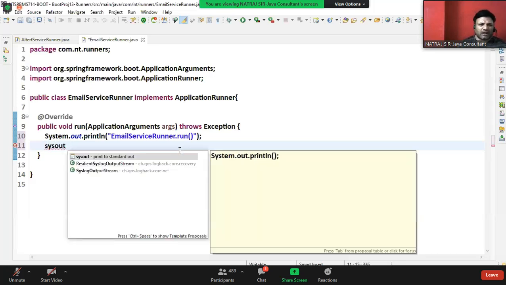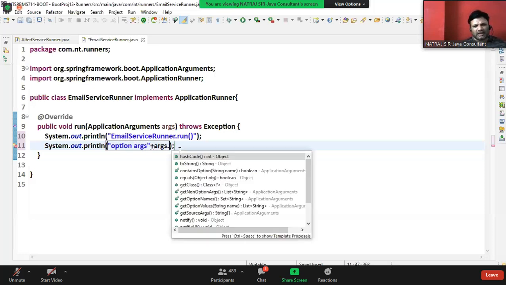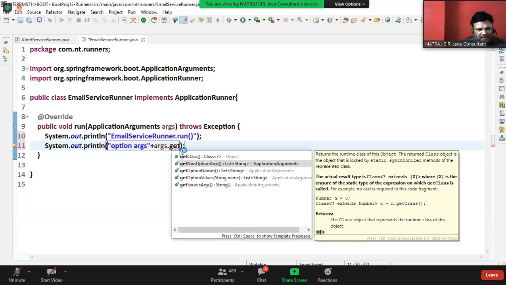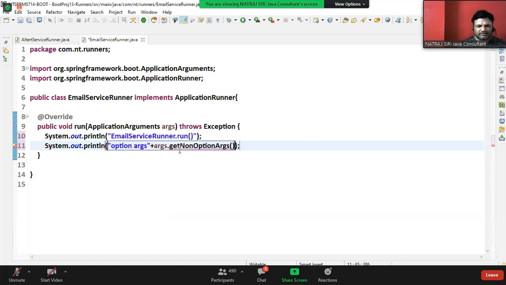System.out.println option args, args.getOptionNames.